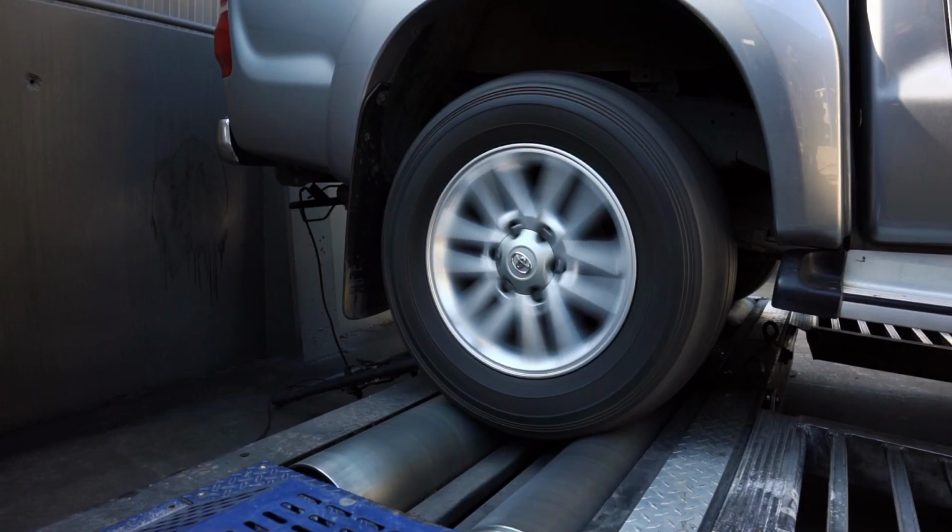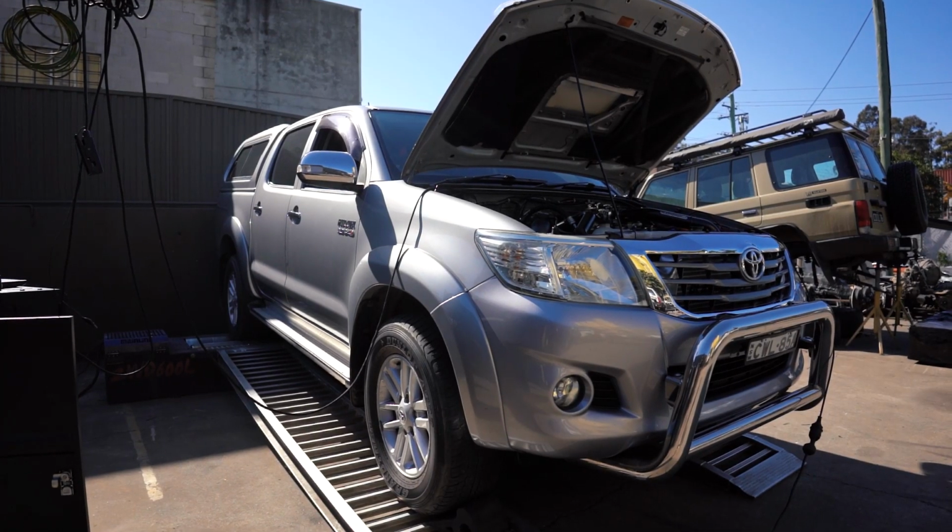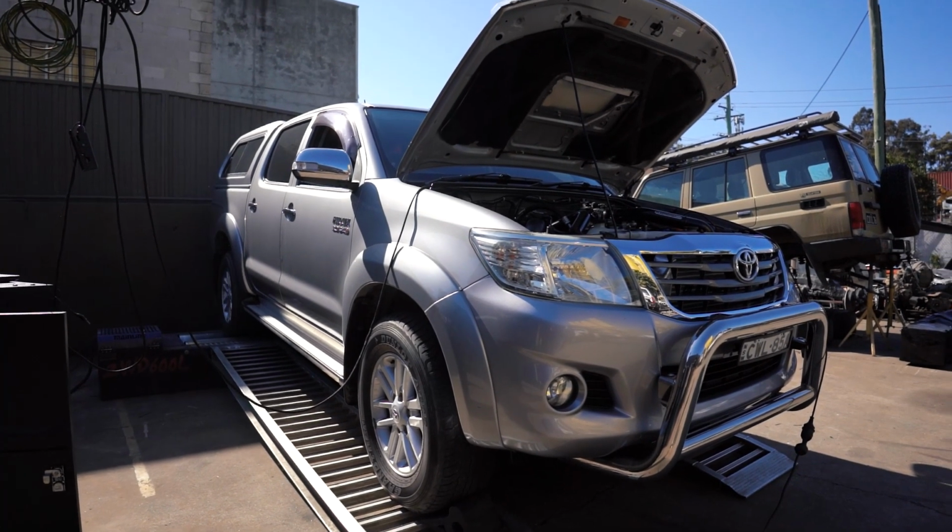So intake temps on a diesel are a lot more critical than a lot of people think. The actual combustion happens with pressure and heat. So obviously if the heat that's going into the engine is substantially hotter than what the engine would actually need, you actually end up with a pre-ignition event, and basically the engine's trying to fight itself to run, which obviously is not economical or efficient.